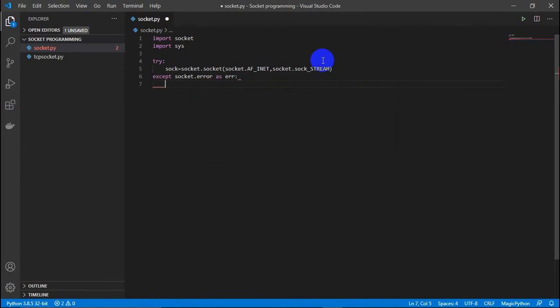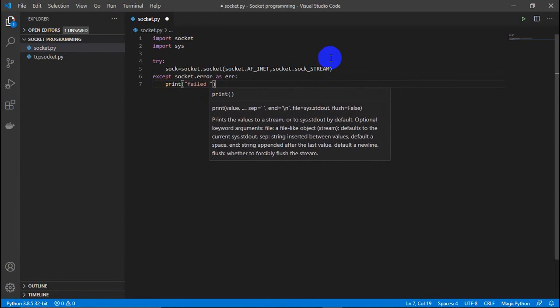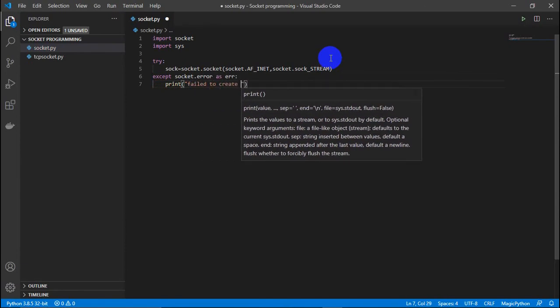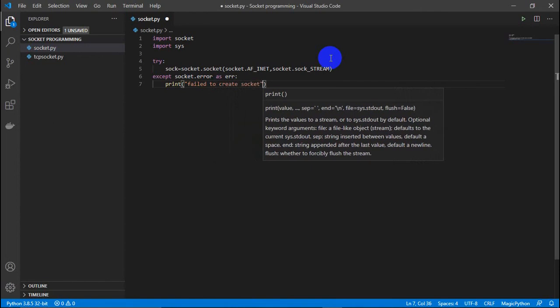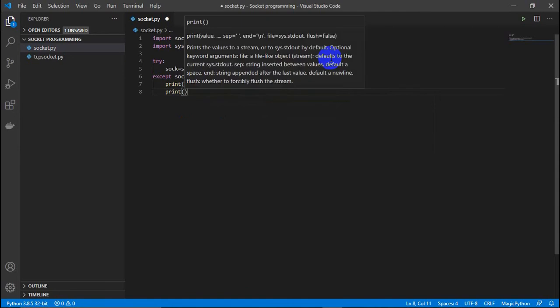So in case of error, we have to print something. Let me print "failed to create socket." That's what we're going to print. If in any case we fail to create our socket, then this will be printed on our screen. Another thing we have to print is what kind of error has occurred. We have to print that with the reason. So let's write something like "reason".